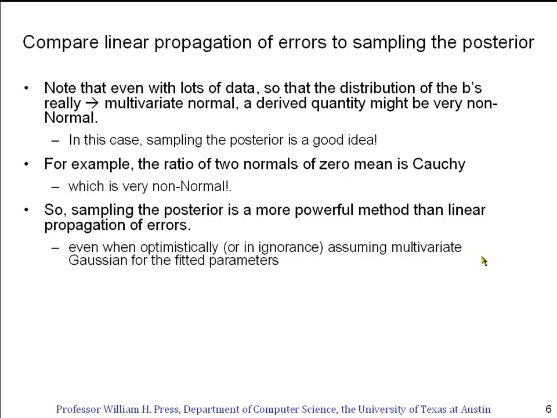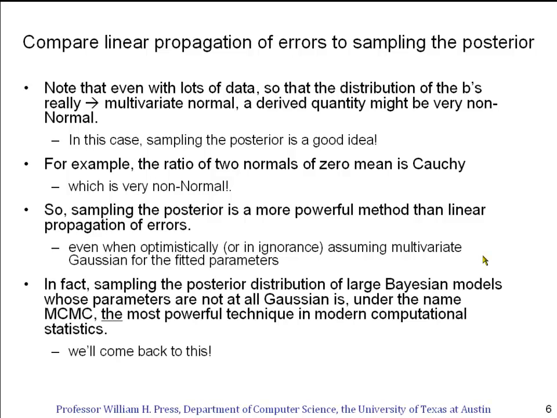And that's true whether or not we're in the limit where the central limit theorem applies, and so the distribution of the individual parameters is really multivariate Gaussian. In fact, the reason that I've gone through this in such detail is because this idea, sampling the posterior distribution for a set of interesting values derived from fitted parameters, this is a kind of a baby version of something that has a different name. It's called Markov chain Monte Carlo in a more powerful version. And this is perhaps the most powerful technique in all modern computational statistics. So we've taken a first step in that direction, and you can be sure we'll come back to this in later segments of the course.